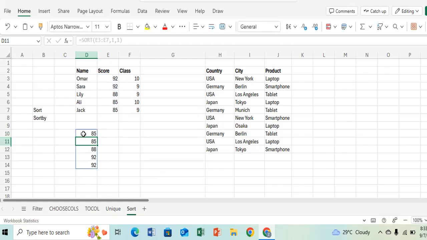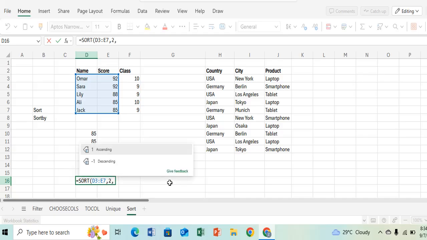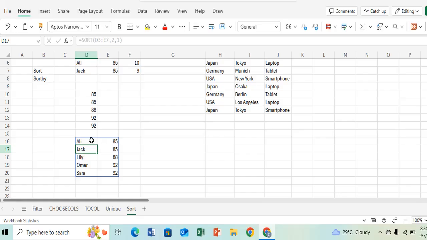Okay, and here you can see my data has been arranged in ascending order and I am only seeing one column of information. Let's say I also want to see the name. So in that case, I will type the formula in this way. Sort, first feed in the array, then according to this array, I want to apply sorting condition on column 2, comma 1. Okay, close the parenthesis and press enter. And here you can see with marks, I am also seeing the name of students.